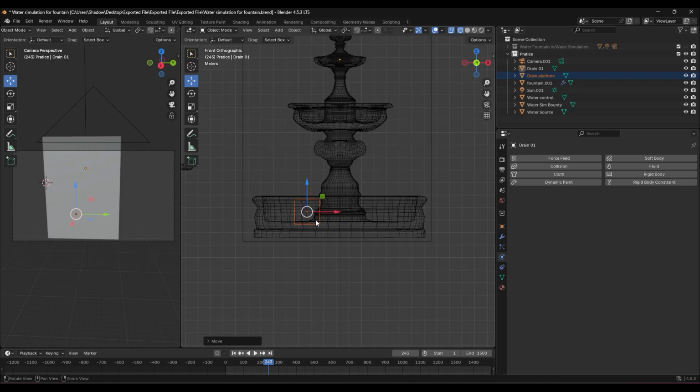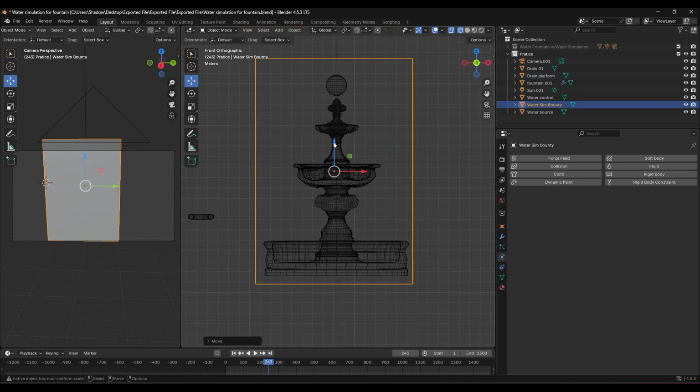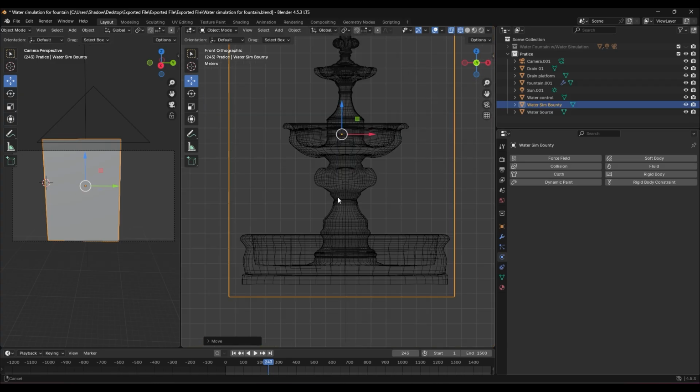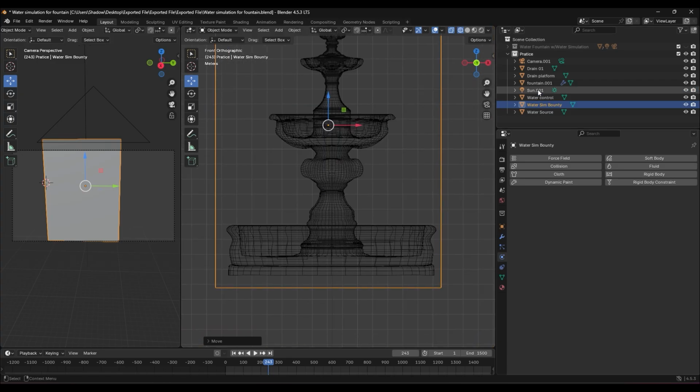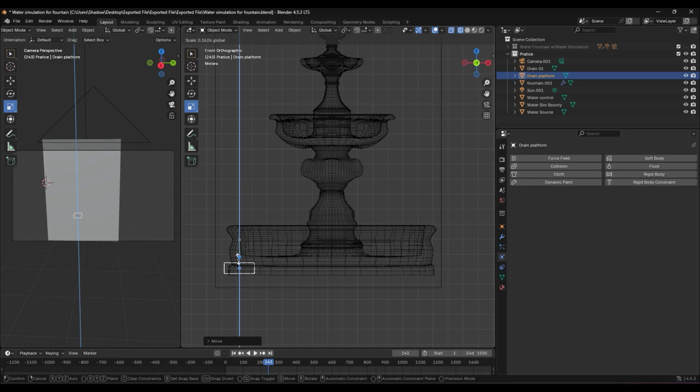Now we have one more box, and what we're going to do is create the platform. So in case the water does end up seeping through in a different area, we can grab that. Where is it at? Shoot, drain platform.